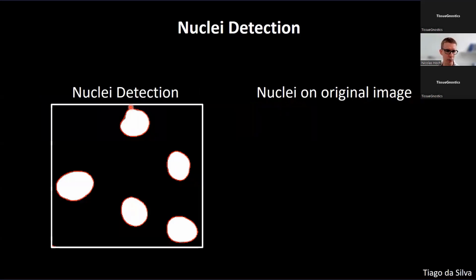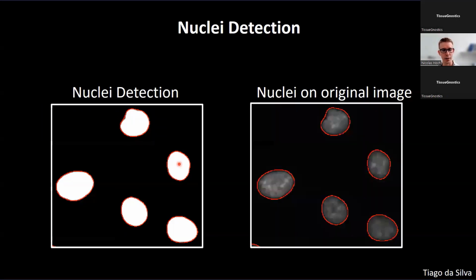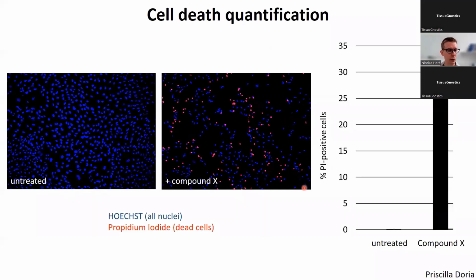Then the nuclear detection algorithm identifies these edges, and we can map this detected nucleus back onto the original image. And this is important: we always have to use the original image to identify and quantify things. We can use the manipulated images to help the software get to what we want to detect, but we always have to go back to the original image to quantify things from there. We then use this detection of these nuclei, and we can ask different questions about those nuclei.